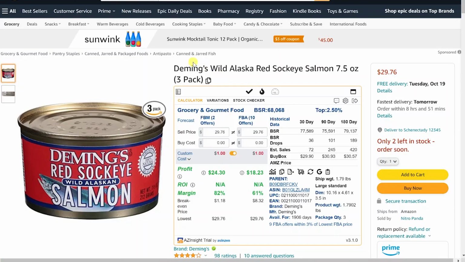Okay, so here we are. I've just loaded up into this product, and right now we can get this product. This is a 3-pack of, should we say, tinned salmon. Now we can get this product for $3 each, but also as well, there's going to be a $1 extra fee to bundle them together. So total package price for this is going to be $3, and this is a 3-pack, so that's $9 plus the $1 extra prep fee to bundle them together. And I know that from my prep center.